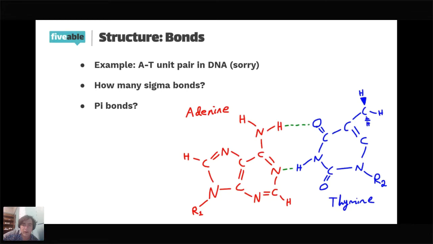Asking how many sigma bonds there are is actually on the slide, but I'm not feeling as evil as I was when I was making these slides. So I'm not going to ask you to do that. There's 7 pi bonds. If I counted the pi bonds right. If anyone was feeling extra counting today, you can count the sigma bonds and spit them out in the chat right now. But I don't think anyone likes counting that high. But yeah, so 7 pi bonds.